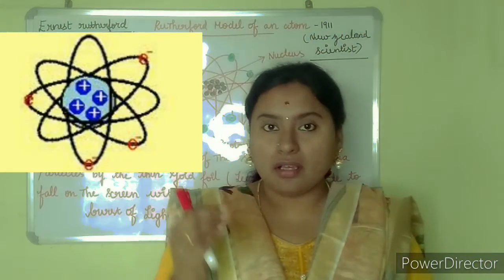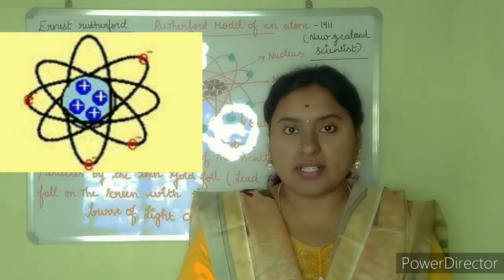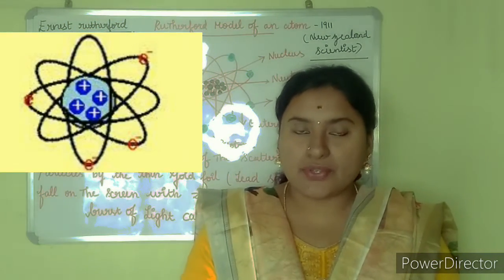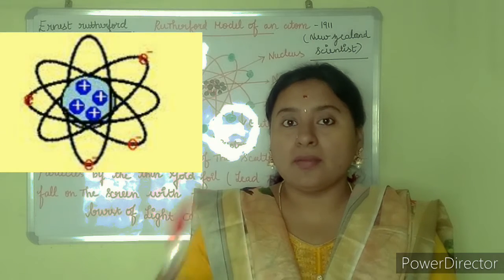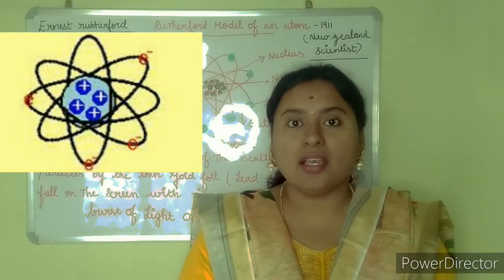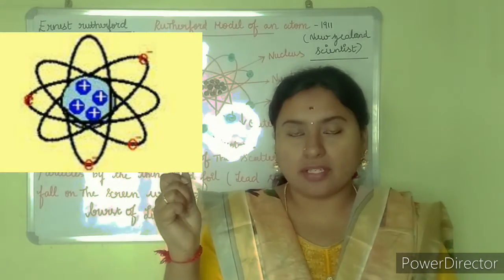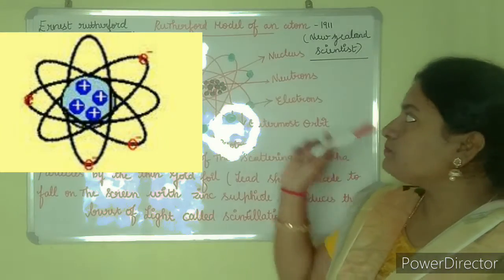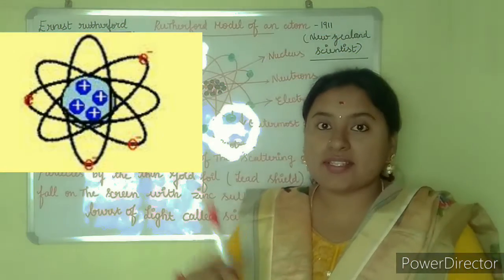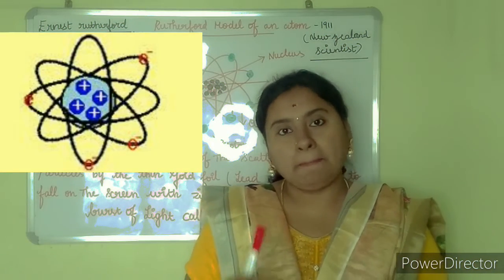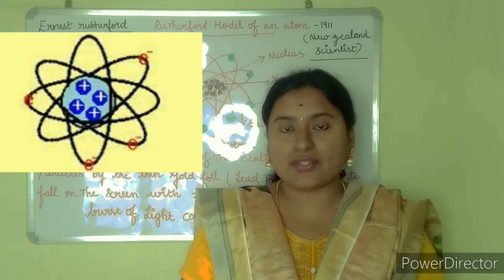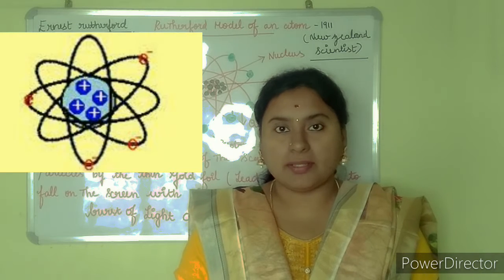Not only the Rutherford model, there are so many models, as I have said earlier. This Rutherford model of the atom has several names. It is pronounced in several ways in different countries. So I am going to share the other names for the Rutherford model of the atom. This model proposed by Ernest Rutherford is otherwise called the Planetary model of the atom. This is another name for the Rutherford model of the atom.